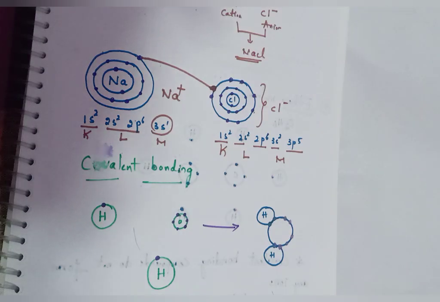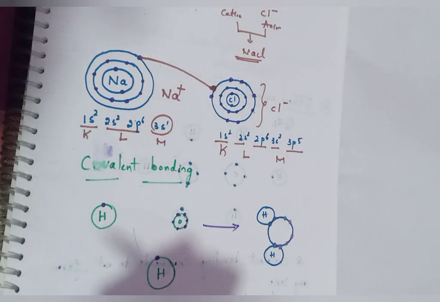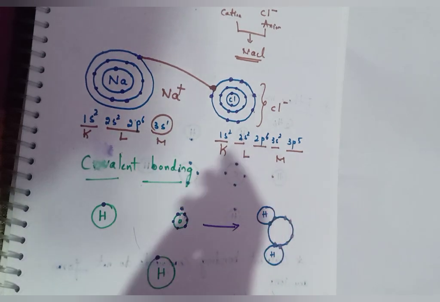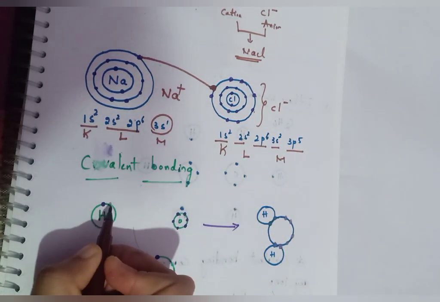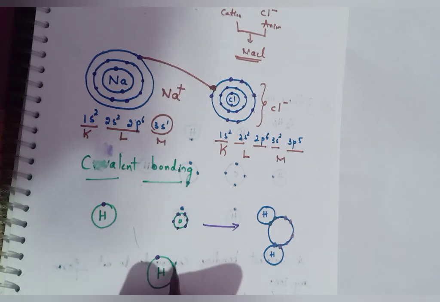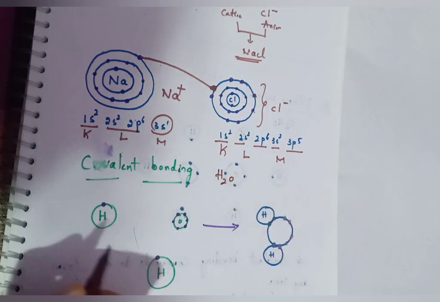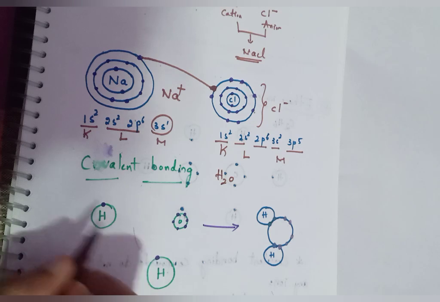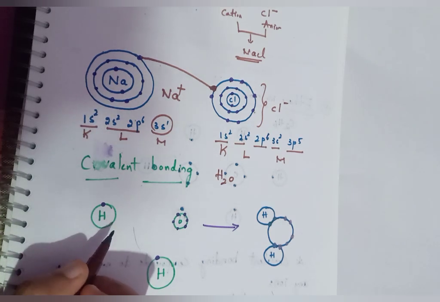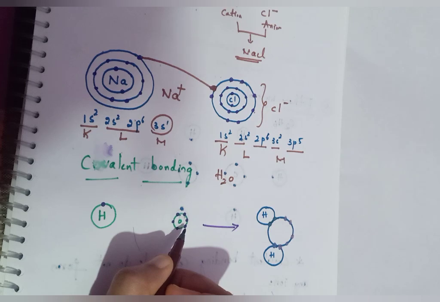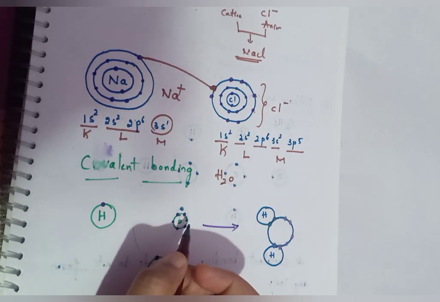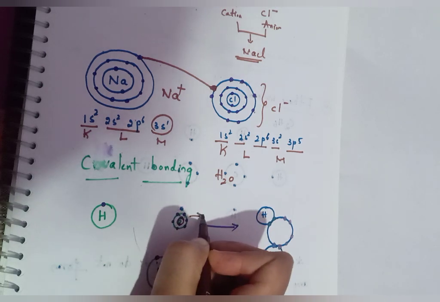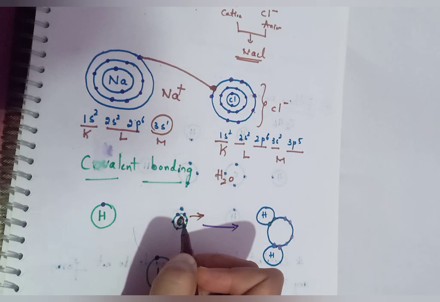Now let's study about the covalent bonding. So let's see covalent bonding in water molecule, that is H2O molecule. We know that hydrogen consists of only one electron, that too in the K shell, and here is a hydrogen, that is H2O. Here is one hydrogen and the other hydrogen is present here. Electron of this hydrogen is here, electron of this hydrogen is here. And we know that oxygen is having 8 electrons. So in the first shell 2 electrons are filled, in the outermost shell 6 electrons are filled.